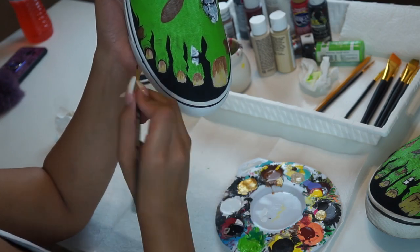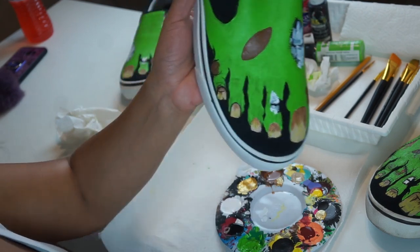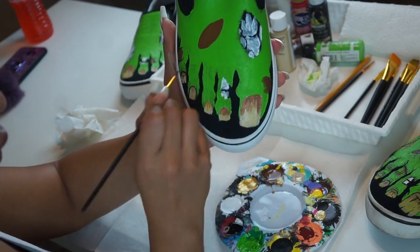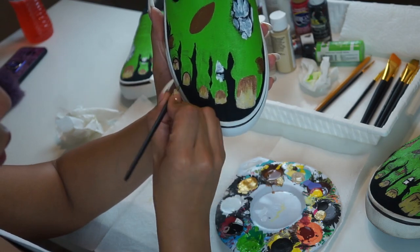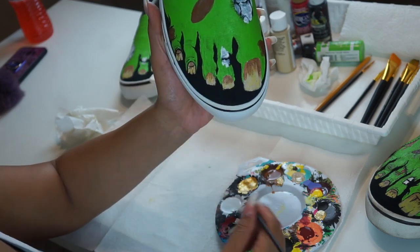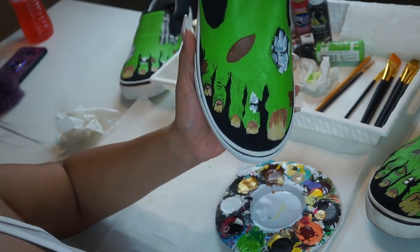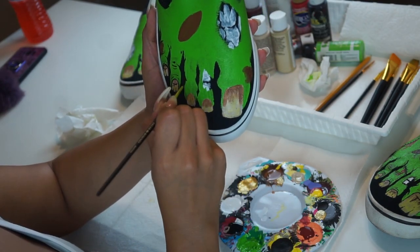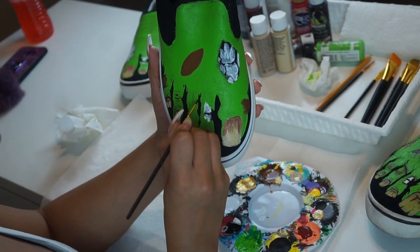And now if you feel like you want your toes or any part of it to look a little different, the black will be your best friend. You're able to do more of a contouring on your toe with them. If you get a shiny black, it'll be a little bit harder to make it blend into the shoe, so it's best if you pick a black paint that's a little bit more on the matte side.